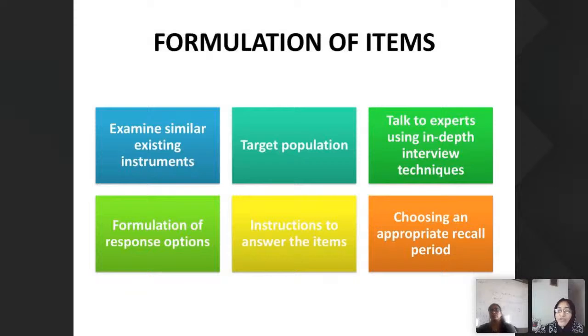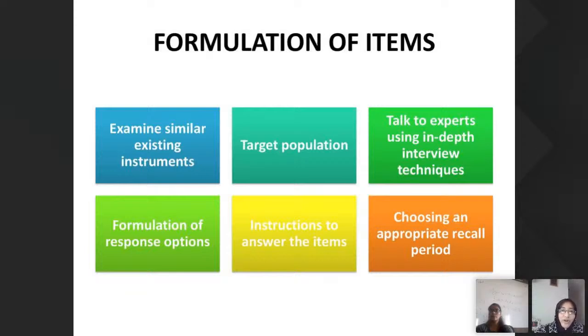You'll be surprised that if you talk with experts, say, using this COVID-19 pandemic, the specialists who are really involved in the end care of COVID-19 patients will give different inputs compared to those who are not involved in the ICU area, but just do the swab testing. That's why I mentioned before that the target population is very important to identify first. Then when you talk to the expert, using what you have in mind about the target population, you should be able to discuss what the expert would like to know and what outcomes they would like to see from the instrument when you disseminate it to the targeted population.